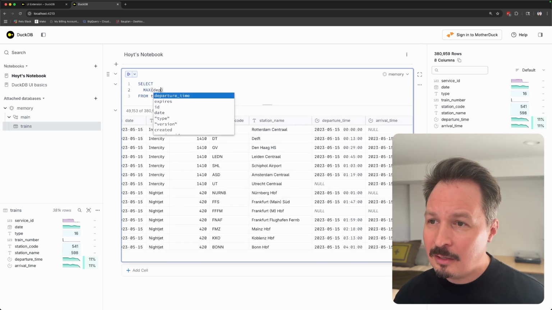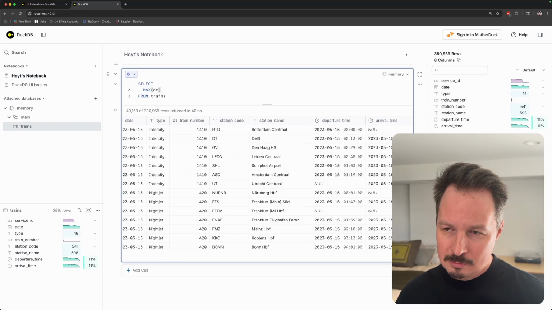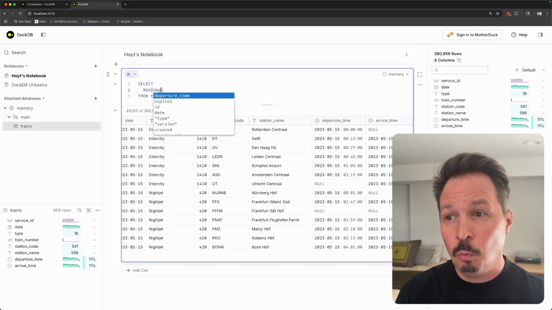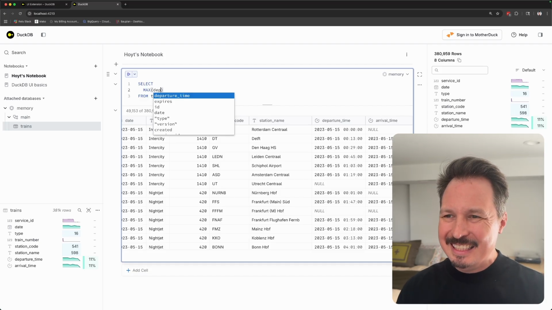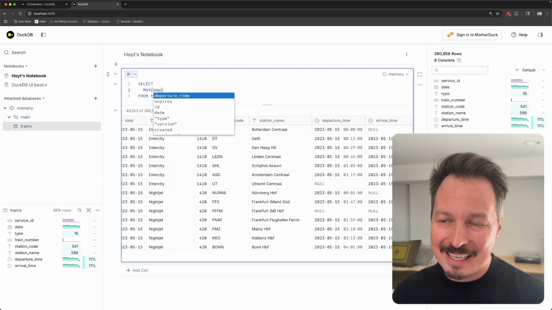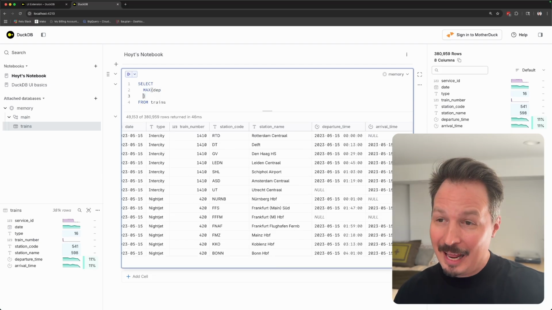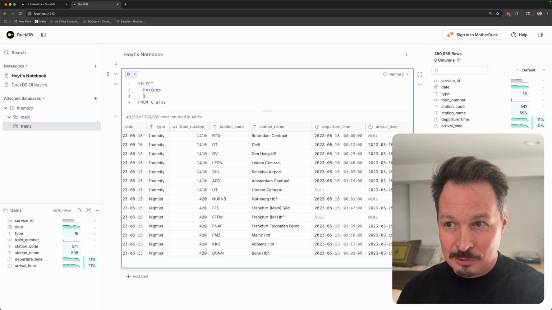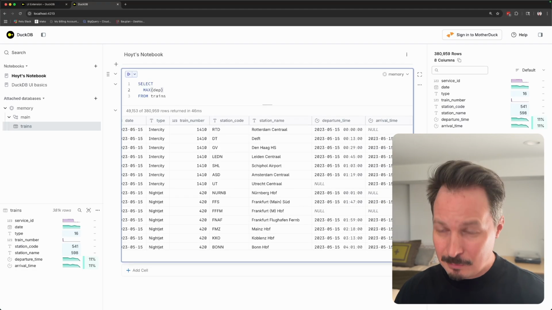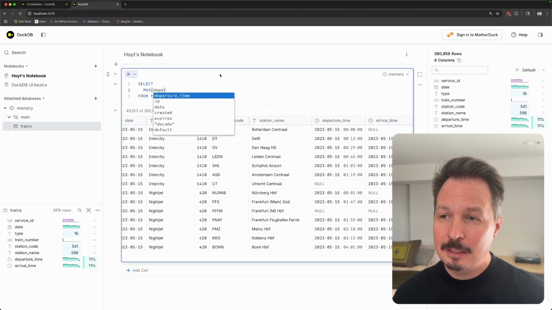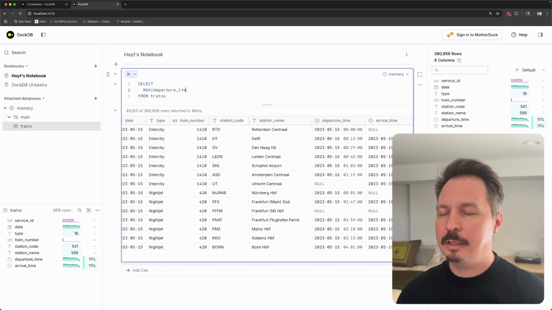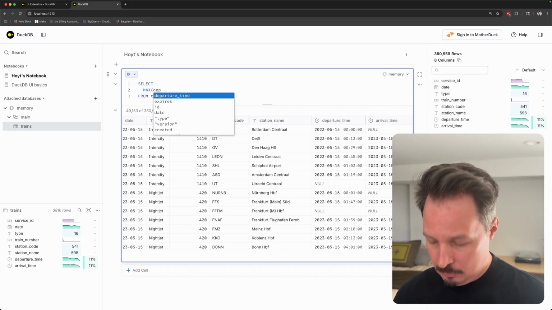I really love, okay, so something right here. I click P and the right thing happens where departure time shows up. Departure time is highlighted. I feel like I should be able to now hit enter, and then departure time should be placed into the max function. But that's not what's happening. It comes up, but to get it, I have to click it. I have to go over to my mouse. I really wish I could just hit enter and that it would make sense. Or tab. Oh, wait, let me try tab. I wonder if they got maybe. Boom.